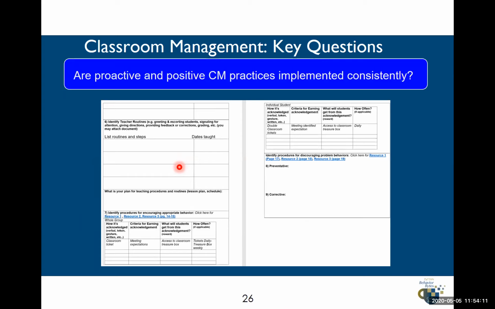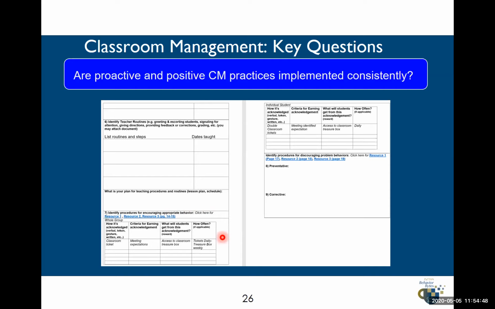For teacher routines, when do I correct papers? Am I greeting students at the door? So we're just talking about these specific routines, and we know that there's infinite routines. So as you're writing your classroom management plans, you might want to think about, what are the routines that I need my students to know right away from the get-go, and you can slowly add additional routines to your classroom management plan. And then once again, what's your plan for teaching those? Okay, so we want to teach and reteach those routines for students and for the teacher.